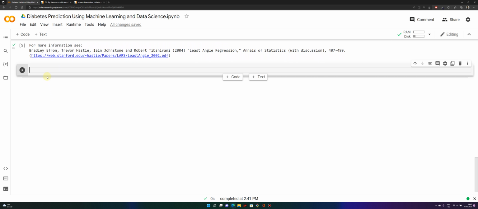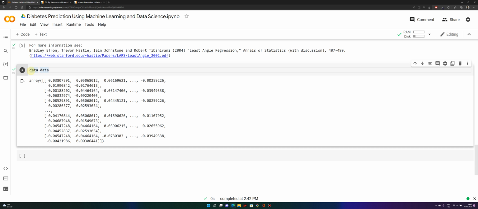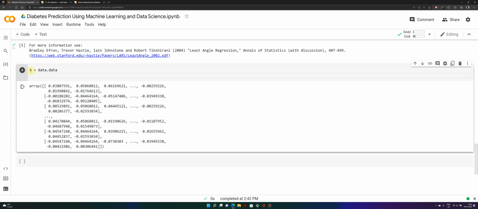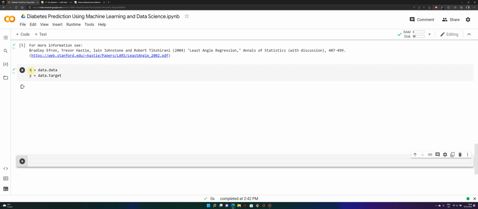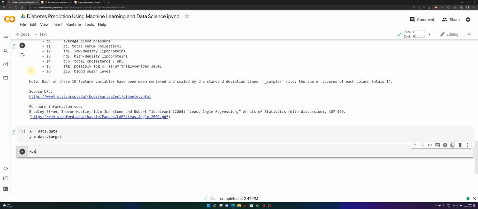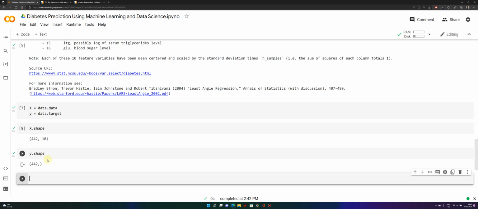Now let me just export only the data from this. Let me see if this works. Yes. So let us make this as input to the machine learning models, and the output can be equal to target, which we'll do in this case. Therefore, now I want to look at the shape of the input data that I'm giving. So if I just say x dot shape, we get the shape. Note that we have 442 instances and we do have 10 features. Similarly, if I take a look at the shape of our output, which is nothing but the target labels, we find we have 442 instances.